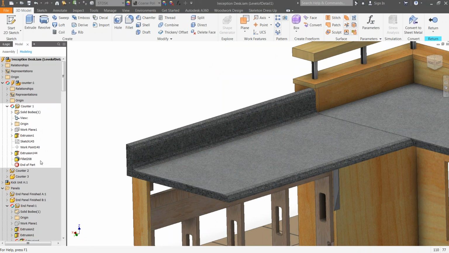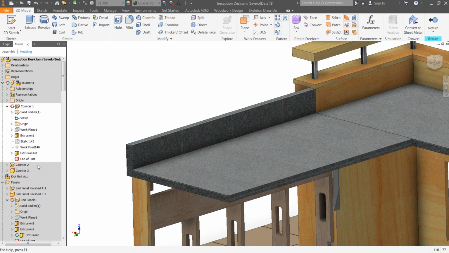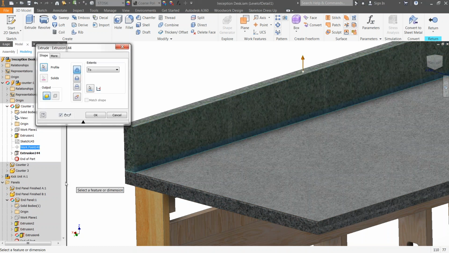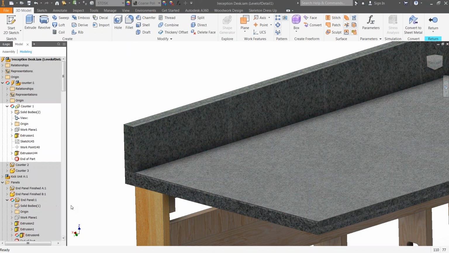The browser, which is on the left-hand side of the page, is keeping history of everything. So if I go back to the fillet, I can delete it, and it's gone. But still, this is one piece. By touching this again and saying, I want to edit what's already been done, I can create what is called a new solid, pick OK. And the end result is that the backsplash is going to be independent of the counter.